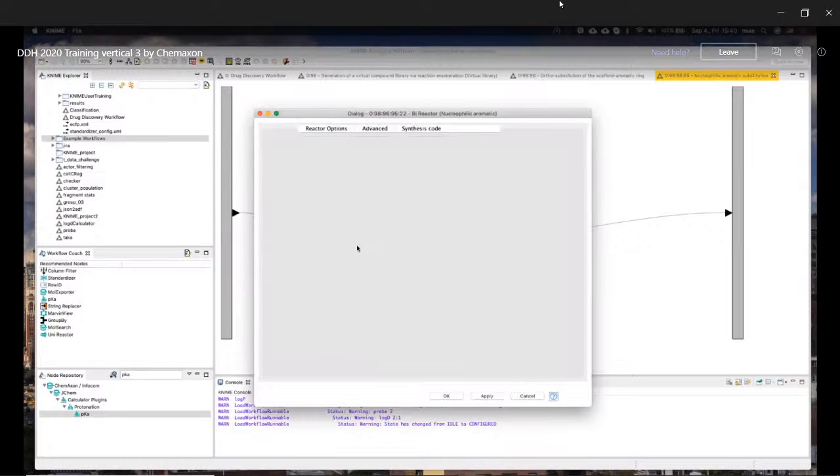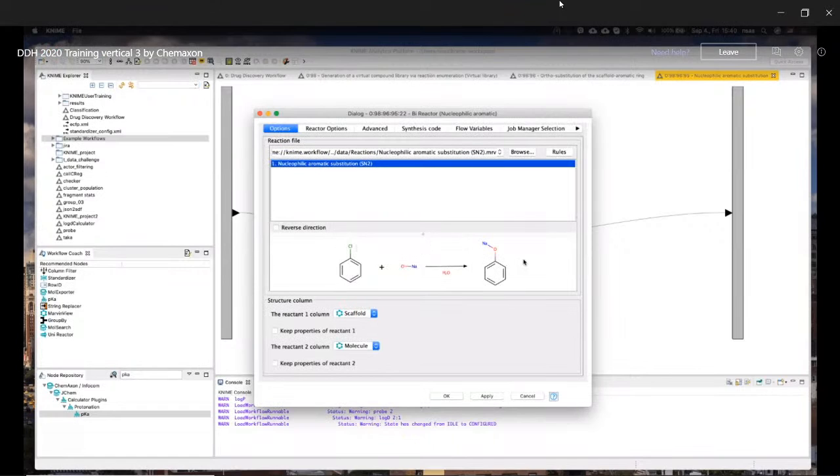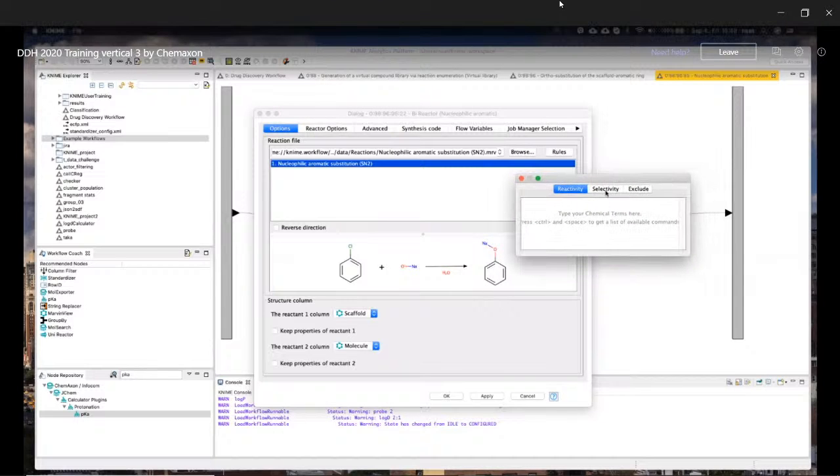Okay, in the reactor, as Dora already presented, we have the reaction defined. And in this case, as it's a nucleophilic aromatic substitution, it's important for us to add some extra rules that can be given, which in this case is a selectivity rule, where you want that carbon atom really to be nucleophilic, and that's what you're checking against with this rule.